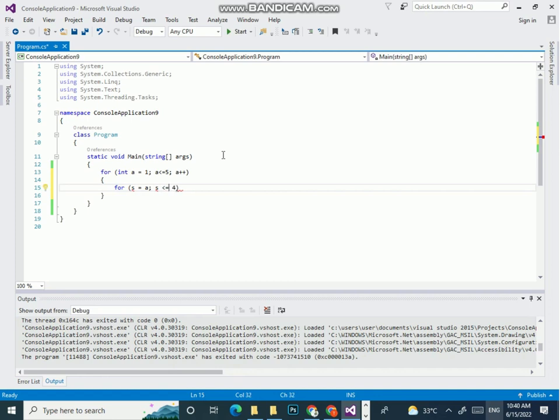Sorry, a less than equals to 4, s plus plus. I didn't provide the data type here, so that's why it is showing me an error.